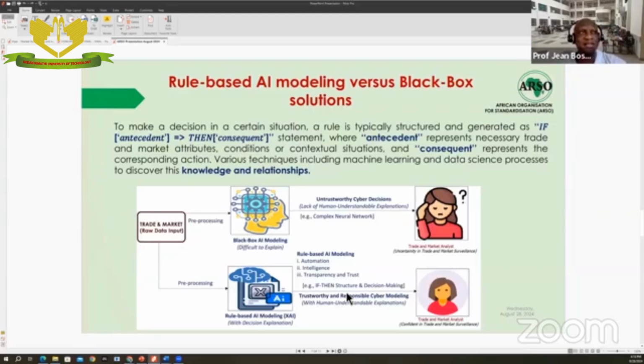As I said, it is not a theoretical thing we are discussing here, and it is not something we have not implemented in machines. We implemented it. That is why this was my thesis in my master's degree, and I published a book on the same, on how you can do if-then rule-based artificial intelligence.